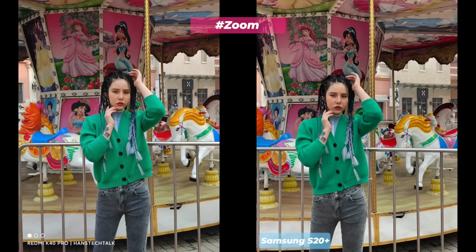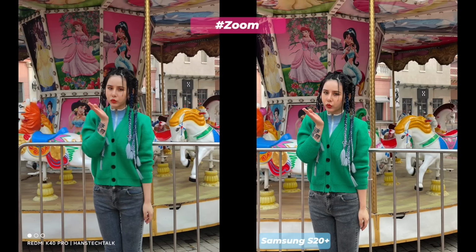One thing worth mentioning is that as K40 Pro uses its main sensor, these 3x zoom photos have similar properties to those main sensor photos. You are the judge here. Please make a comment and let me know what you think.